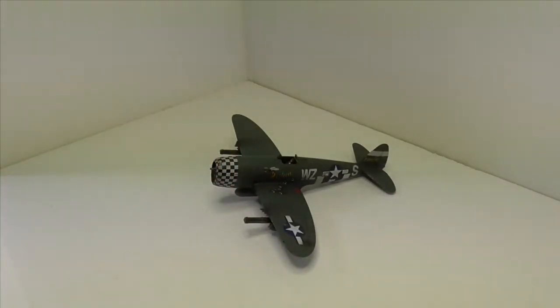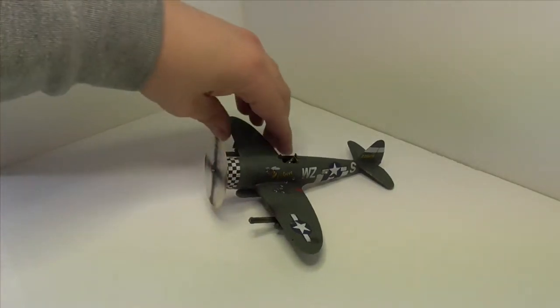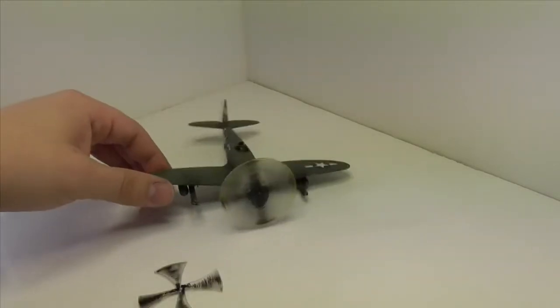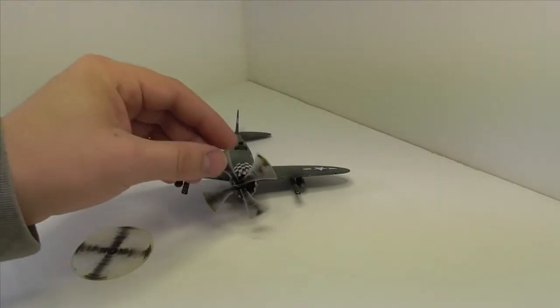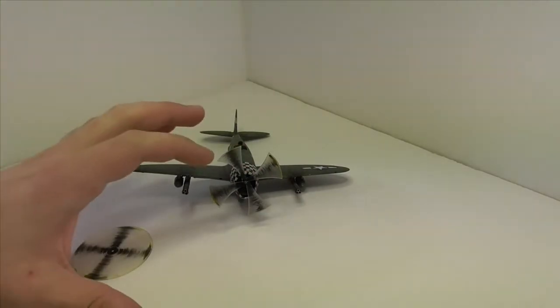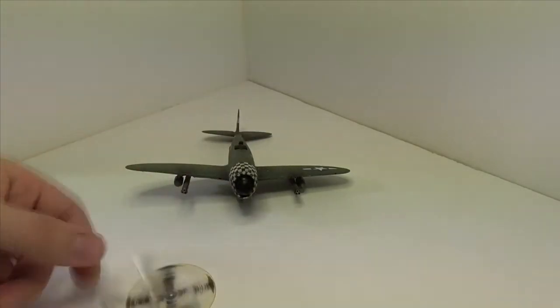Another thing I've been working on is a little plane here, which again hasn't had a lot of work done on it. I've been working on the little propellers, trying to work out some ideas to make a spinning prop. I'm not 100% happy with it, that's why I haven't progressed it much. It looks okay but not ideal. I also did one where it's not a full circle, just the prop blurs themselves, which I kind of like - I think it looks better in a sense - but I'm not completely sold on the ideas yet.